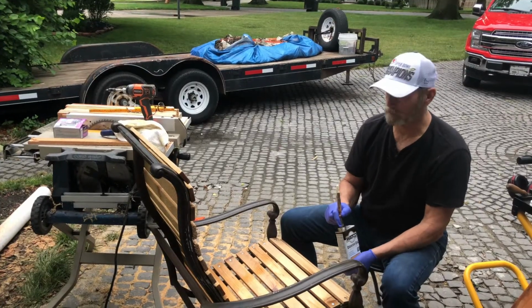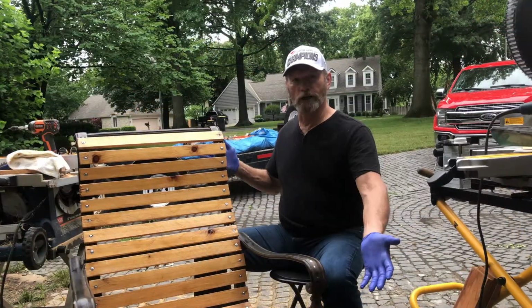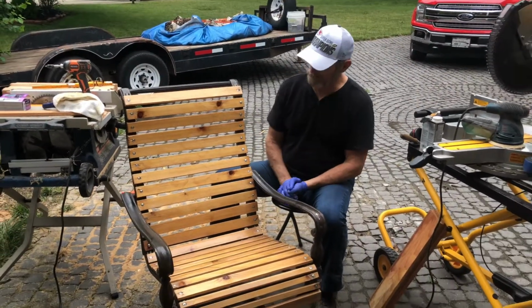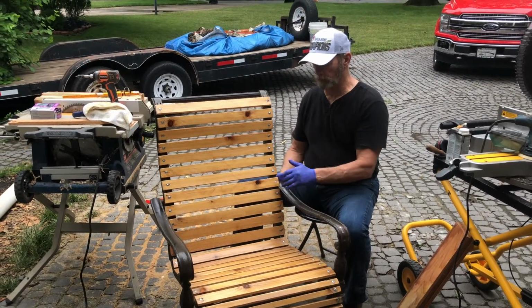I'm going to finish this with a brush. I think it's the better way to do it. And when I'm done, I'll show you the finished product. Voila, finished product. It looks a little more finished. It's still drying a little bit, but it's going to be a nice, comfortable color.